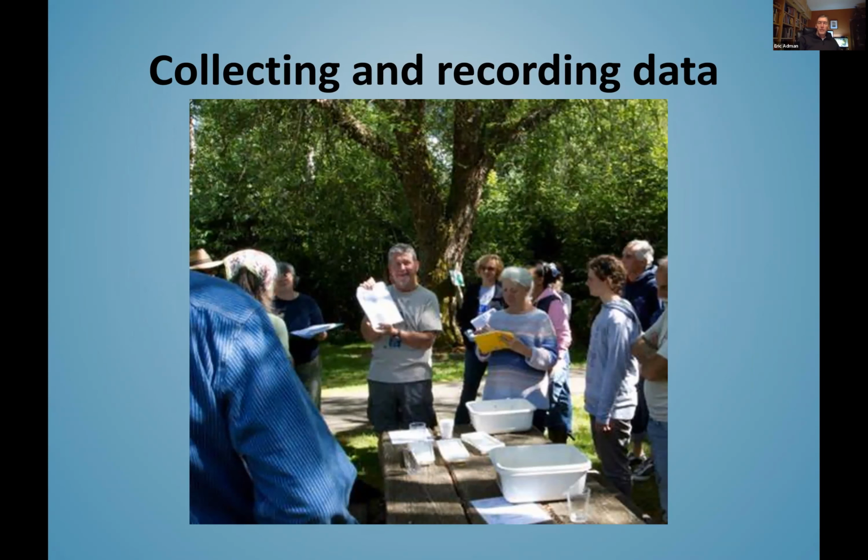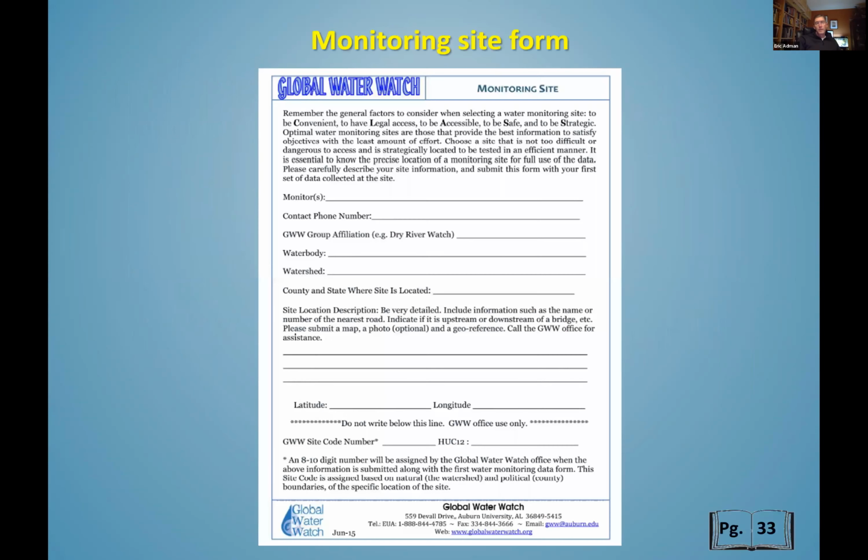So now you've picked your site and you're going to start monitoring, collecting, and recording data. The first thing that we record is we use a monitoring site form, and we'll record some information about the site: who you are, are you monitoring with a group, or are you monitoring with our group? What is the water body and watershed, and some descriptive information, and then a latitude and longitude in a decimal format.